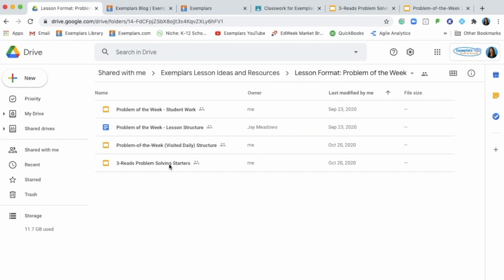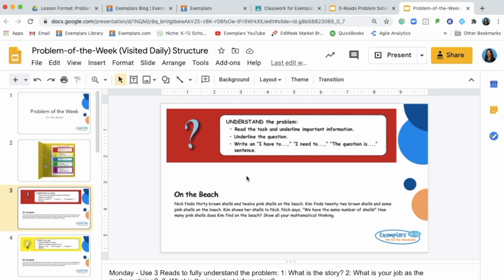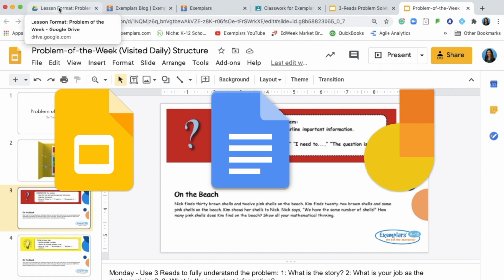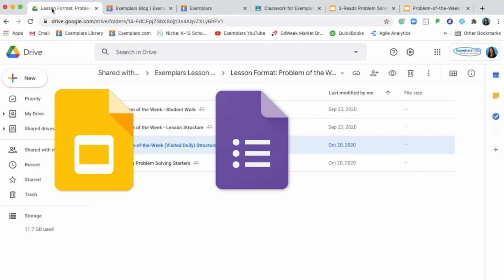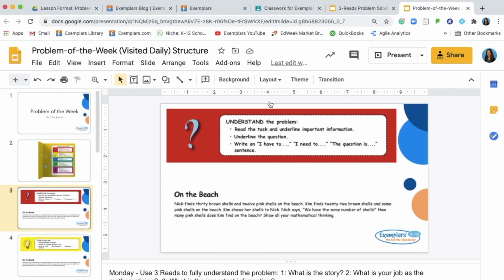The folder for this lesson provides a slide template you might like to use for the 3 reads process, as well as the slides that outline this 5-day lesson cycle. Feel free to make a copy of either of these and reuse it again in your own classroom. At the Understand step, your student's job is to write down a problem statement, identifying what question they have to answer. You might provide a shared space for students to respond using Google Slides, Docs, or Jamboard, or ask students to respond to the assignment individually and privately, perhaps using their own Google Slides workspace or a Google form set up for this purpose. Check out some possible response types in the Problem of the Week Student Work slide deck.